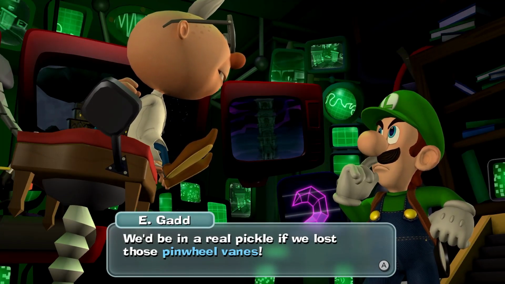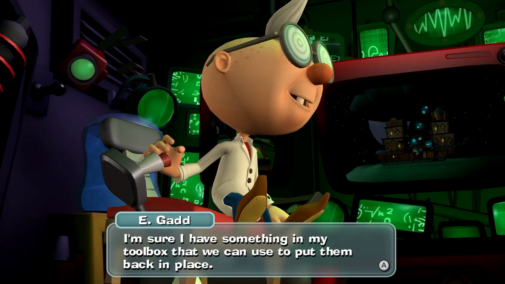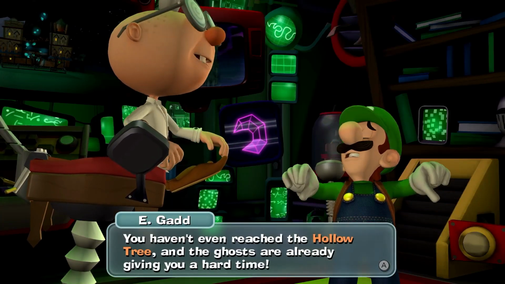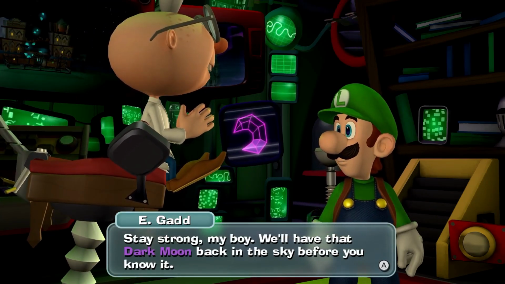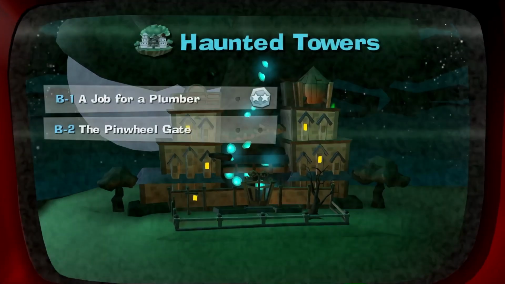We'd be in a real pickle if we lost those pinwheel veins. I'm sure I have something in my toolbox that we can use to put them back in place. I'll tell you, you really have a knack for stirring up trouble, youngster. You haven't even reached a hollow tree. The ghosts are already giving you a hard time. Stay strong, my boy. We'll have that dark moon back in the sky before you know it. Thanks, Professor.